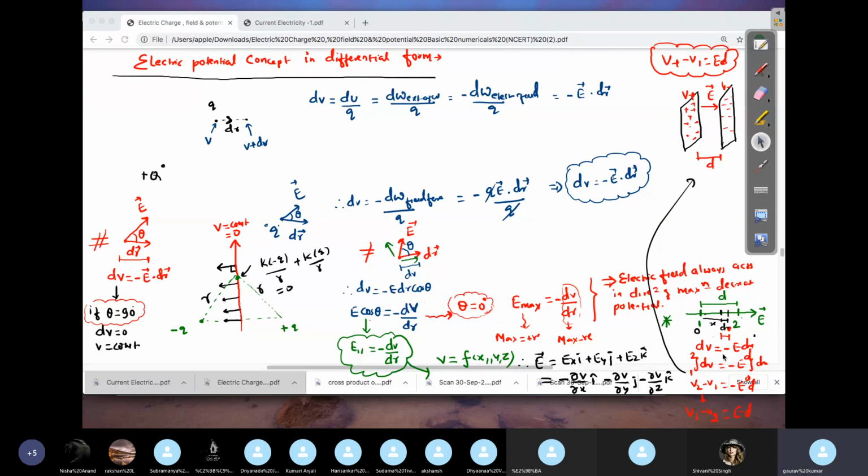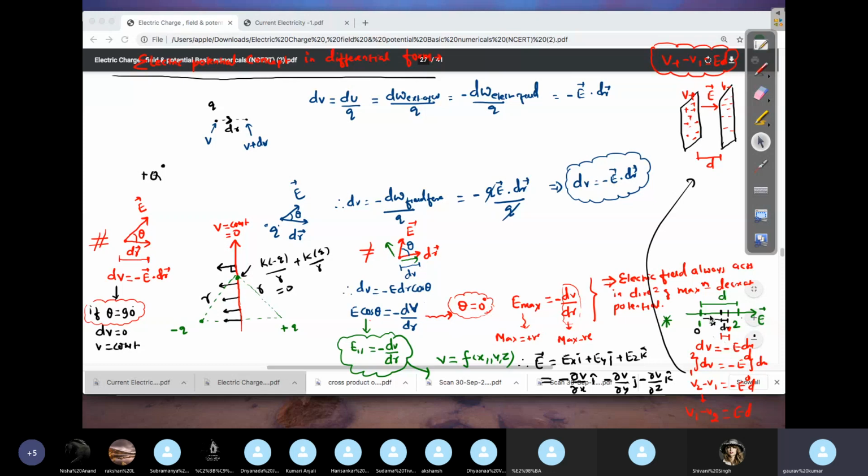Now for the 0 degree case, you have a formula which you can always keep in mind. Electric field is moving like this, and we are moving along the direction of this. So this V1 minus V2, as the electric field goes from higher potential to lower potential. When I write V2 minus V1, it will always be negative, the answer comes out to minus Ed. And if I write V1 minus V2, it will always be plus Ed. This we have already applied in the case of a parallel plate capacitor.